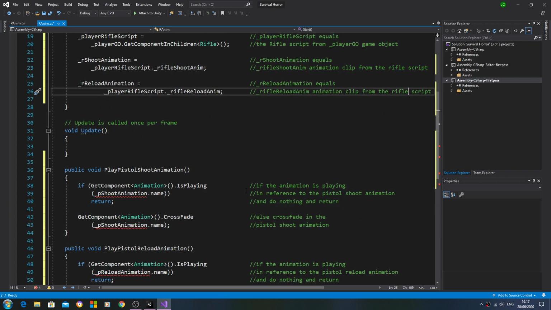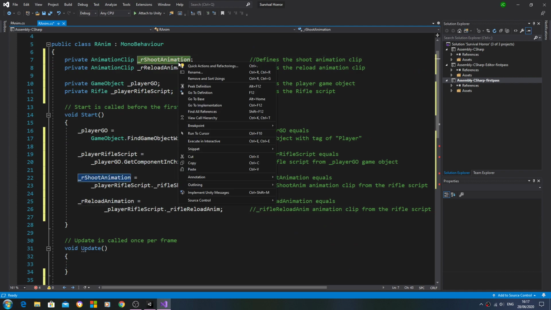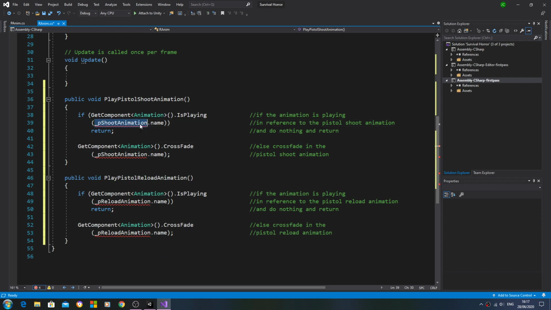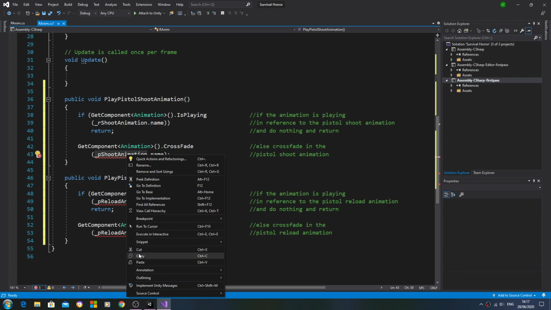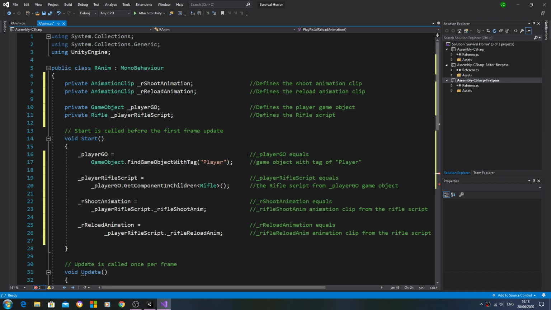So let's have a look. We'll copy our shoot animation, and we'll just go through and change it in both those instances. And we need to change the comments as well.